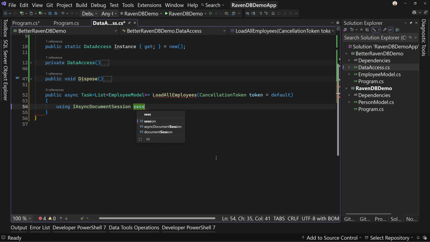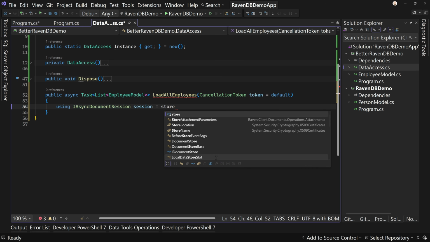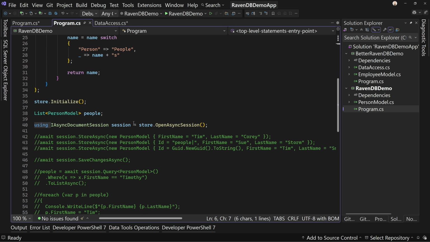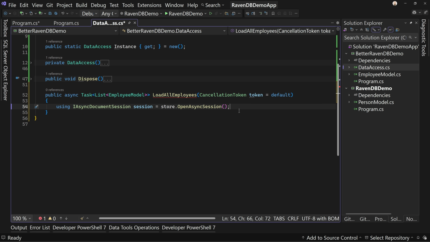All right, so using IAsyncDocumentSession, we're going to call it session equals store.OpenSessionAsync. It's like what we're doing right down here, but we're going to be doing it in this method. And in fact, in all these methods, we're going to open up a session. Again, sessions should be atomic. They should be small. They should probably be doing one thing, typically.